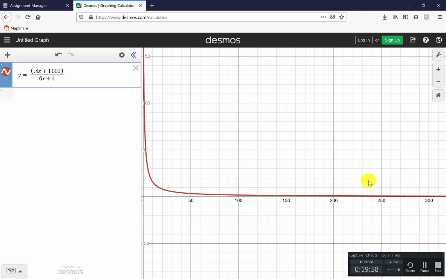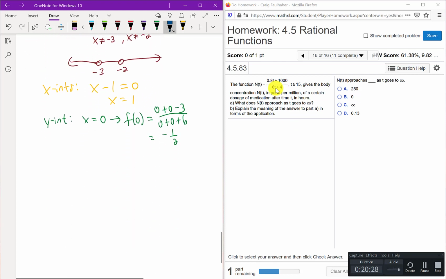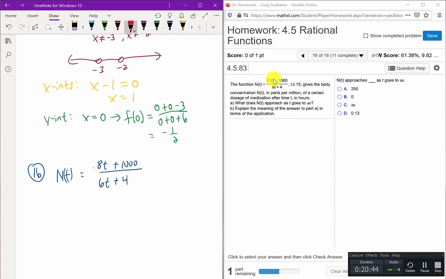Well, we could zoom in on this thing, but what we're going to find is that this function actually has a horizontal asymptote over here. And that horizontal asymptote tells us what happens to the graph of this function as x gets really, really big, or as x goes to infinity, as we say. To answer this question, we need to find the horizontal asymptote of this function. And you'll notice that the degree of the numerator and the degree of the denominator are the same. So we're going to use that rule that says we take the leading coefficient of the numerator and divide it by the leading coefficient of the denominator, and that is going to be our horizontal asymptote.